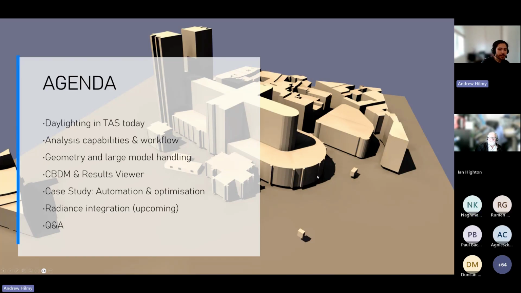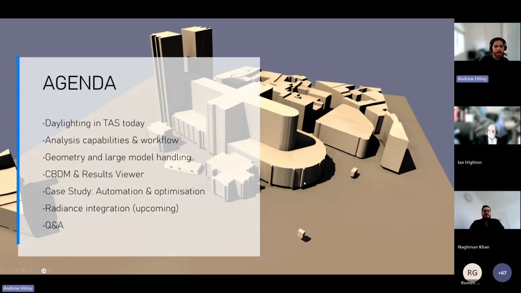Now, once they're in TAS, your editing options are limited. It depends what you want to edit. If you want to change the imported geometry, the shape of these surfaces, it's best just to do it in the source package, because our 3D modeler is designed around making really good watertight volumes, because that's what's needed for building simulation analysis. That's not needed for daylighting. For things that are casting shadows, you can have a surface. It doesn't need to be part of a watertight, well-defined space. So there's a different set of needs there.